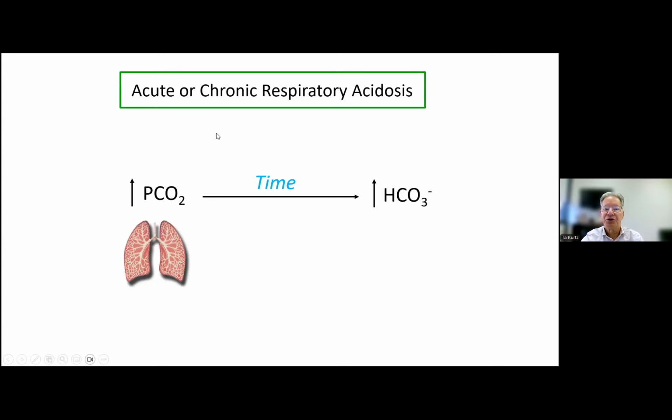Now, the bicarbonate or total CO2 could also be elevated because you have a respiratory acid-base disorder, which, remember, we always divide up temporally into acute or chronic. So don't just ever say my patient has a respiratory acidosis. You have to have the word before, either acute or chronic, always coupled to the word respiratory acidosis or alkalosis. In this case, the PCO2 has gone up, and then the bicarbonate follows by going up. So again, they're both up, just like in metabolic alkalosis, but the question is how to distinguish it.